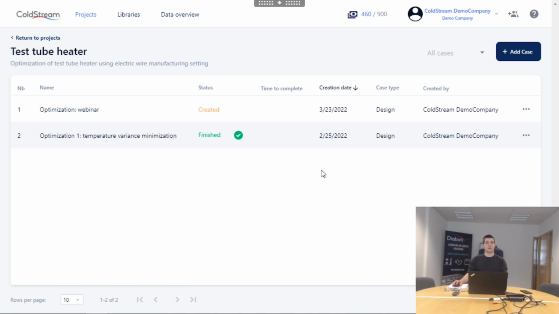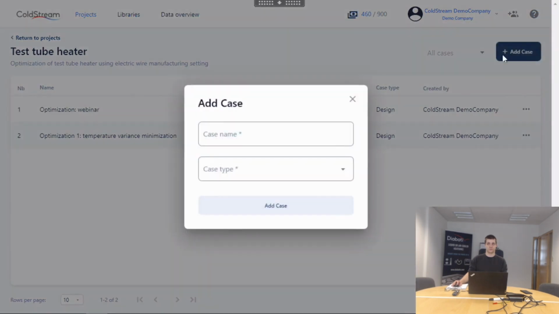Once you move to the project folder, you'll be presented with all the cases that are assigned to that project folder. We currently have only two cases, a finished one and a created one. Once you create a new project, of course, there won't be any cases in there, so you have to create a new one. You can do that by pressing the Add Case button on the top right corner.